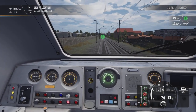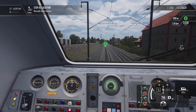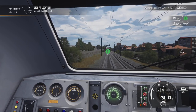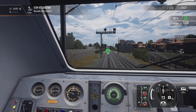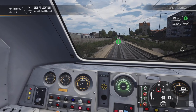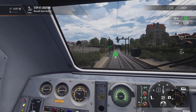Whilst we're here, we might have a look at the disused platforms if we get to them. Now, a few of you have spoken about them before, left comments. Have a look at the secret platforms. Oh, here's one now. Is there anything going on this run? No, nothing going on that one. That's a bit boring.